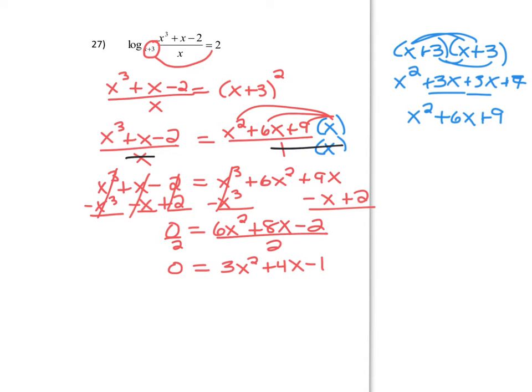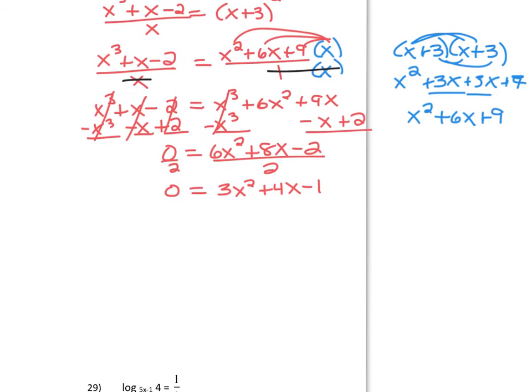Okay, so we're going to factor. And since there's a number other than 1 in front of the x squared, let me just move this up. You guys are probably running out of room here, huh? Since there's a number other than 1 in front of the x squared, we're going to have to do the rainbow. So we know when we do the rainbow, we bring down the first term, we bring down the last term. Sorry, that's supposed to say -3. Since 3 times -1 is -3, I have to come up with two numbers that multiply to -3 and that add to +4.